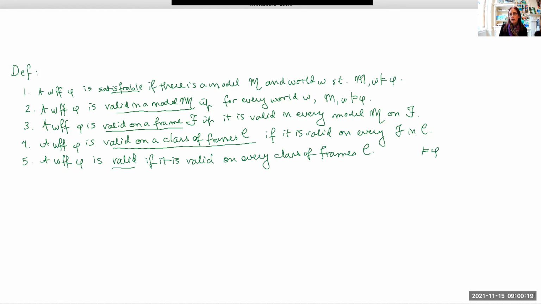We have this notion of doing truth at a world, but we can expand this with our notion. So if truth at a world is written like this, validity on a model, we will just drop reference to the world. Validity on a frame, we will drop reference to the model. Validity in a class of frames, we will drop reference to the frame itself.